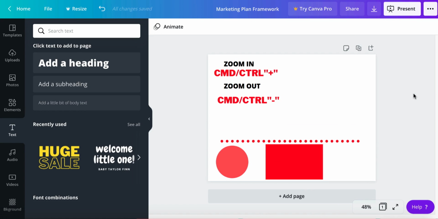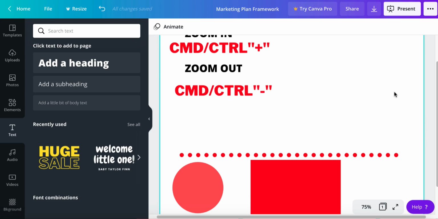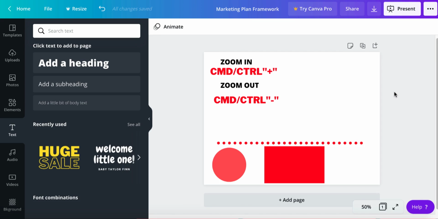Okay, here is the Canva template in front of you. If there is something you have written in small caps and you want to zoom in, all you need to do is press Command and start pressing the plus sign. As you can see, you can zoom in the way you want. And if you want to zoom out, start pressing the minus sign, and you will be taking it back to its original position.